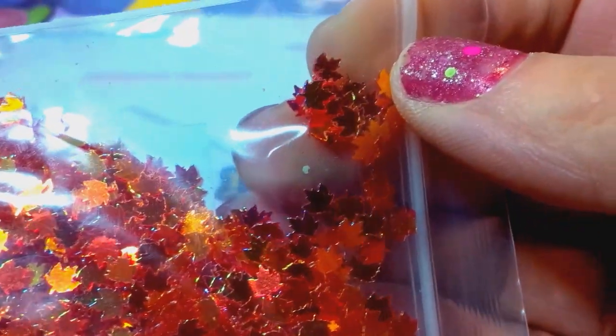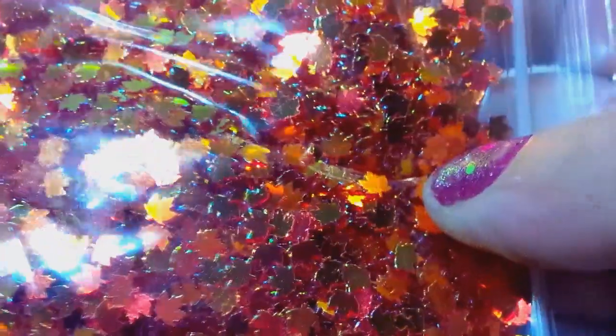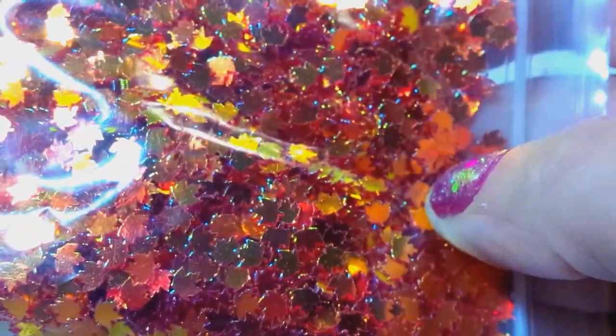I love these — I'm gonna get more. I didn't order very many, maybe 25 grams. These are like little oak leaves — I am dying over these! They're holographic, all different colors, perfect for fall time. Keyword here: say 'oh my god look at those oak leaves' — that's your keyword for this one.